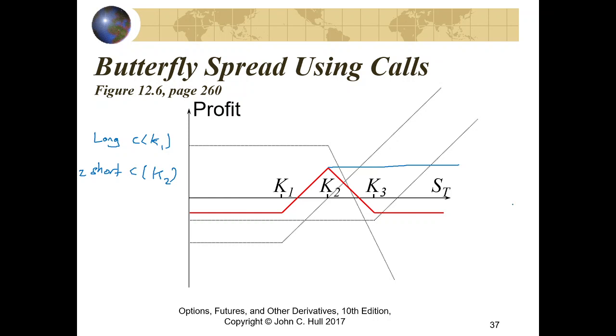Okay, now if I did not do anything at K3, the profit line will be decreasing like this. But at K3 I did something that moved the profit line from being decreasing to being flat again. What did I do? Well, I took a long position with the strike price K3.